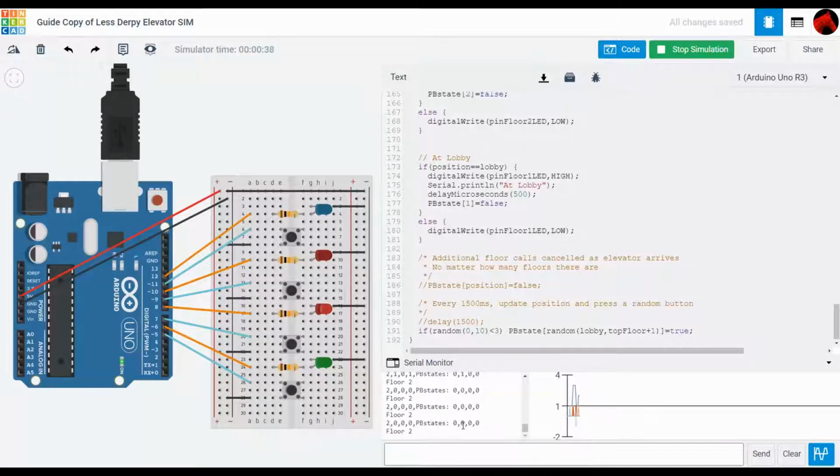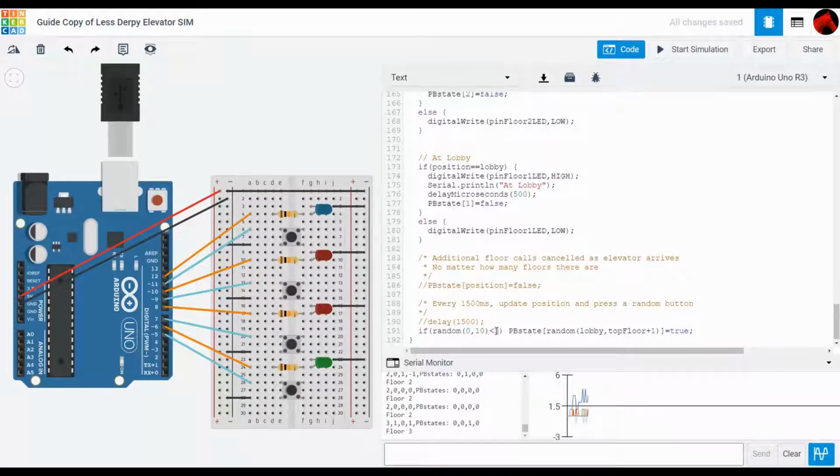Now with only 4 floors and only randomly assigning push buttons and randomly calling it to floors every 3 out of 10 iterations, we're not going to get a lot of overlap. But let's assign a random push on every iteration, or maybe 3/4 of every iteration.